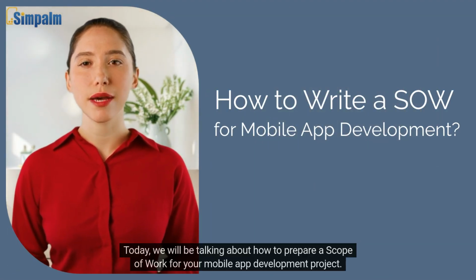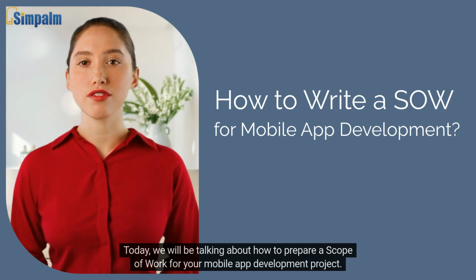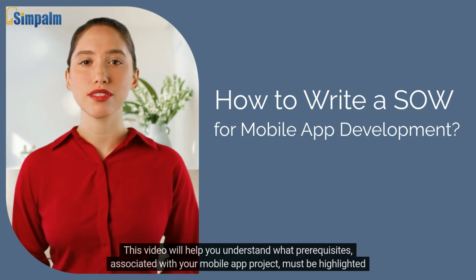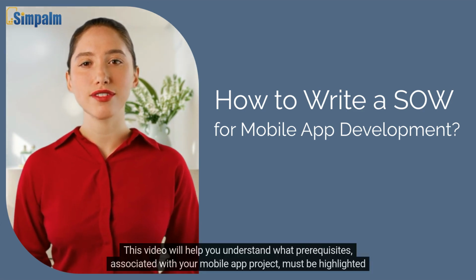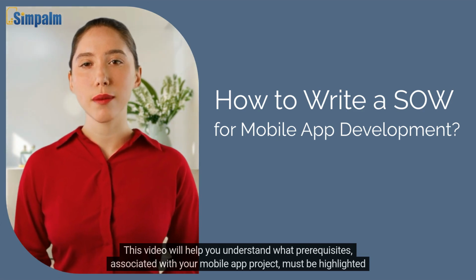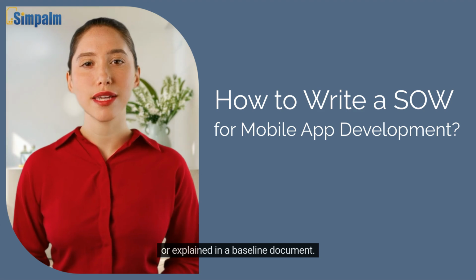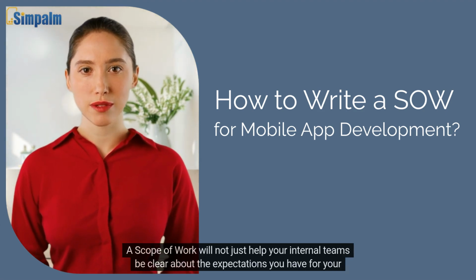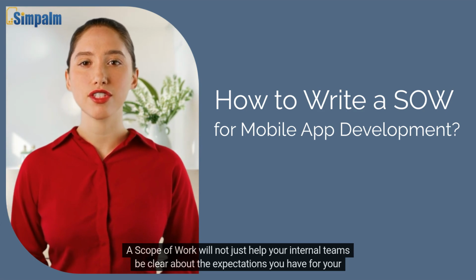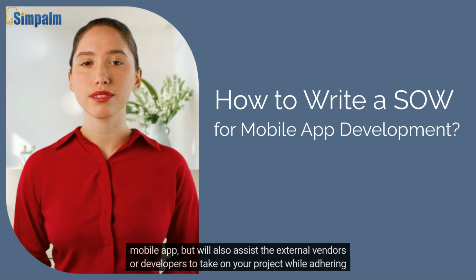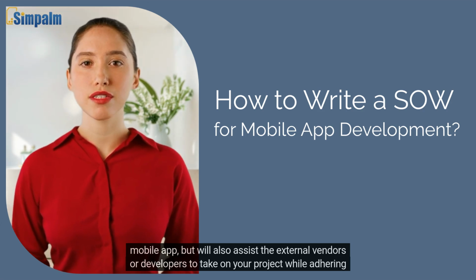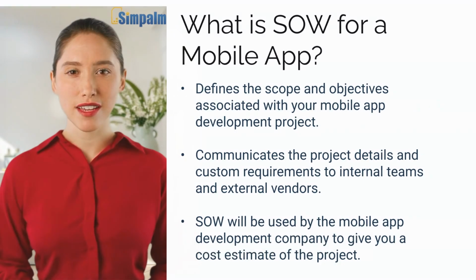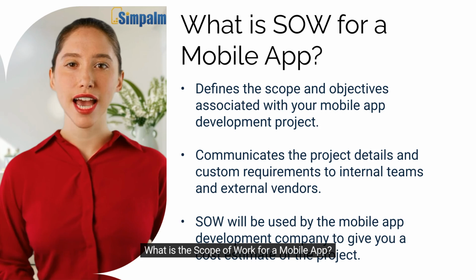Today we will be talking about how to prepare a scope of work for your mobile app development project. This video will help you understand what prerequisites associated with your mobile app project must be highlighted or explained in a baseline document. A scope of work will not just help your internal teams be clear about the expectations you have for your mobile app, but will also assist the external vendors or developers to take on your project while adhering to your requirements. What is the scope of work for a mobile app?